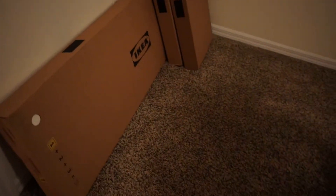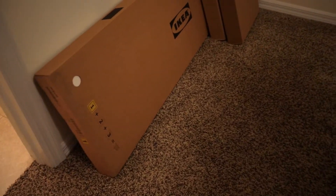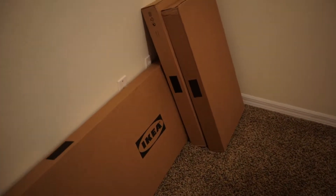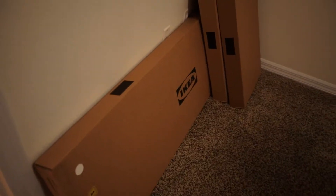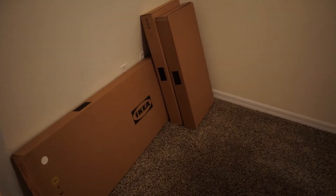It obviously comes in multiple pieces. I went and picked this up by myself — I actually put one of these in my car myself. It doesn't look that big but it's actually pretty heavy. I put one of those in and then the store helpers came and got the rest, which is a good thing because I would have never been able to pick that up myself. I brought it here probably last week and we unloaded it and just dumped it up here.